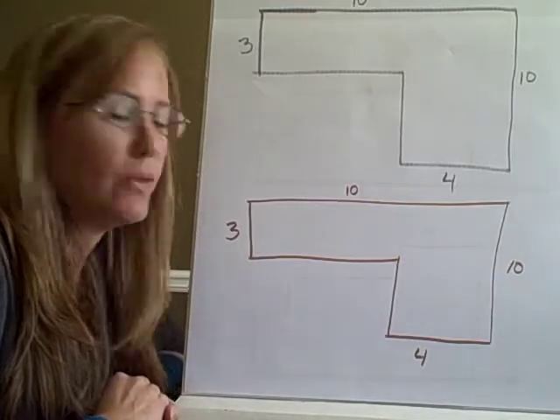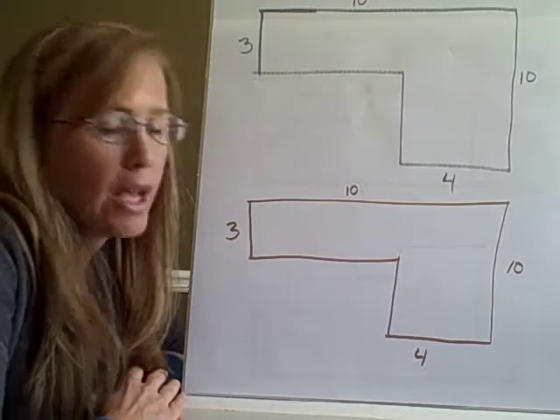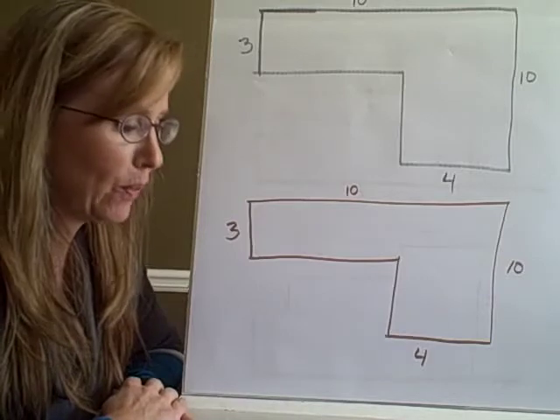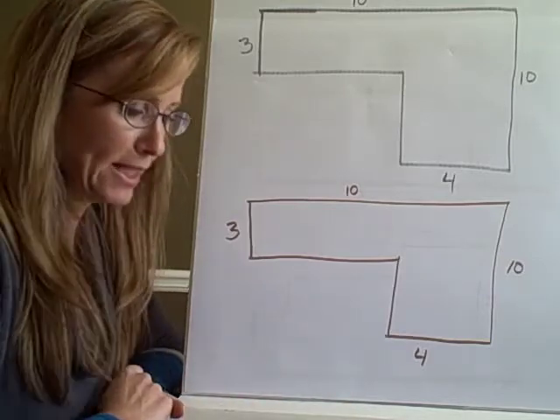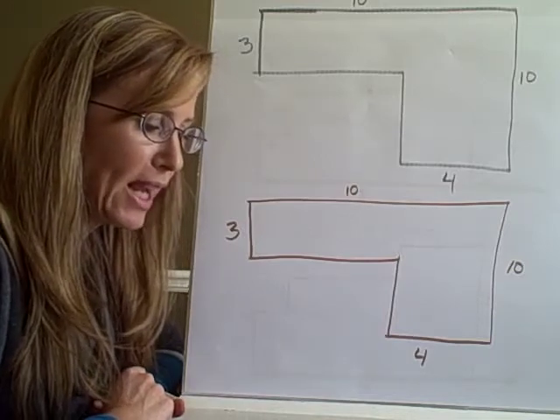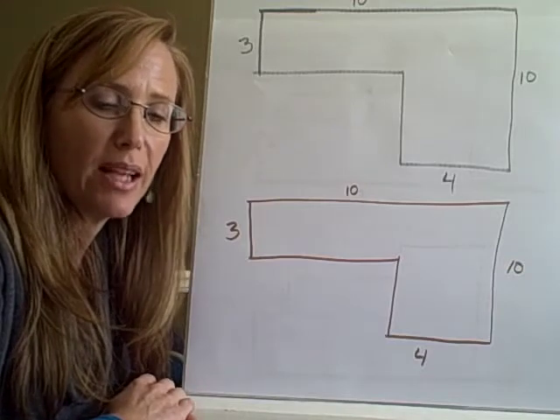And we started with a review. And the review was simply perimeter and area. In perimeter, you add all the sides. In area, you multiply the length times the width. So on your notes, you see a rectangle that is 23 centimeters by 7 centimeters. To figure out the perimeter, you would add 23 plus 23 plus 7 plus 7.